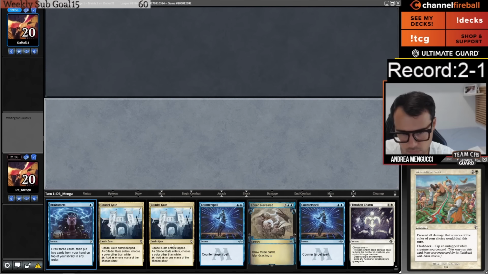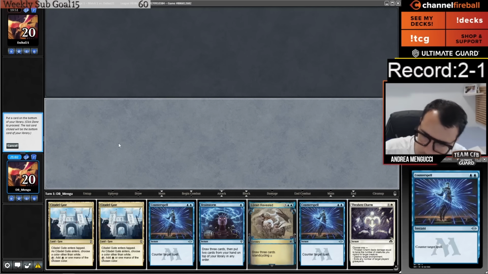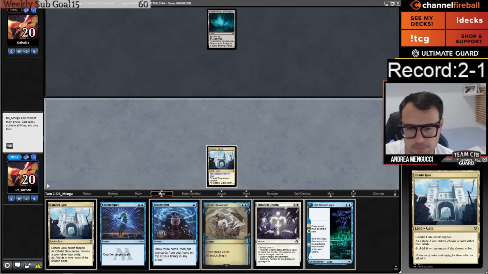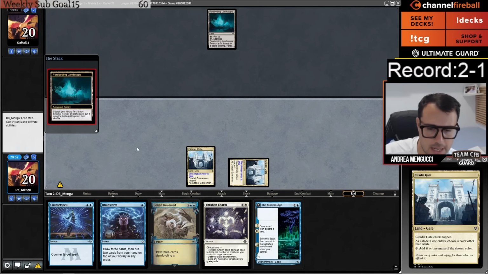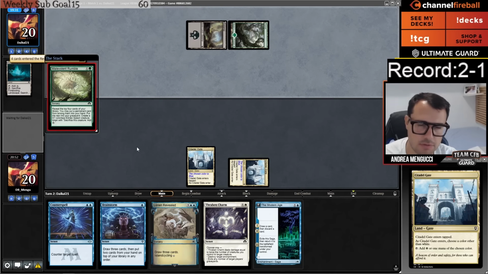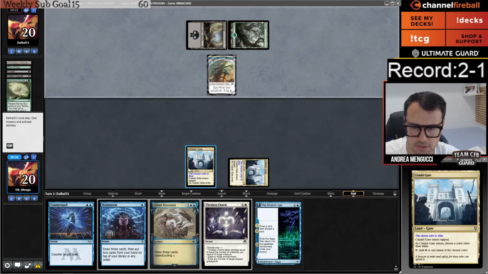Mulligan? Keep. Go. Now I can go Brainstorm and then Lorien Revealed in upkeep. I think it's fine. Don't even know what I wanna shuffle though. I know what, I'm not gonna go Brainstorm. I'm just gonna go Lorien Revealed, that's it. No, that's not true. I'll go Brainstorm.